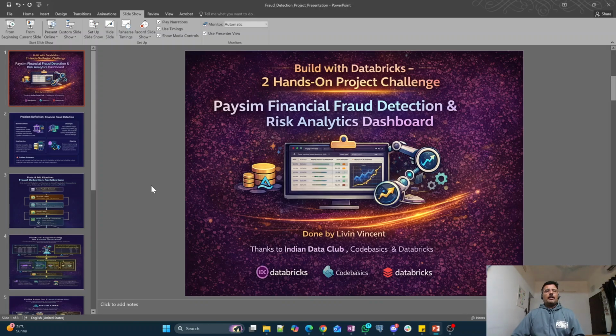So once again, the problem was identified, and we have provided recommendations with the help of binary classification. I was able to explain this simple classification problem and bring more insights with the help of a dashboard. We used the Medallion architecture, with proper registration, ML pipeline, modeling, and feature engineering, everything end to end done for this particular project. And I hope I gave the explanation in every possible way within this 10 minutes of video.